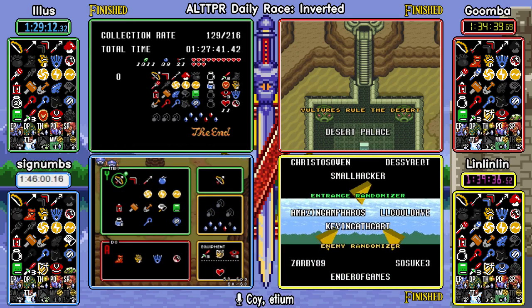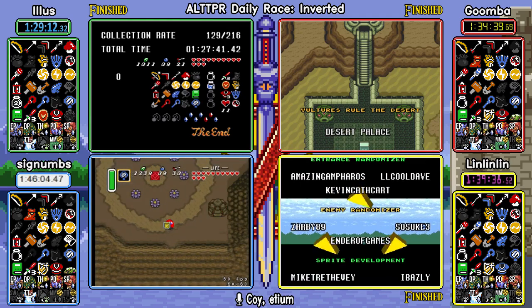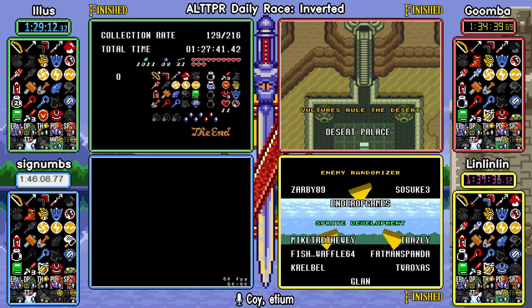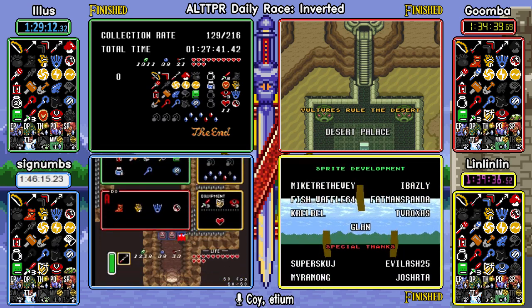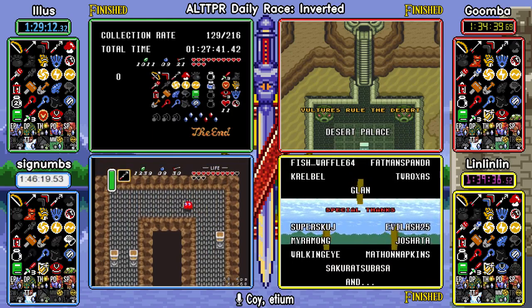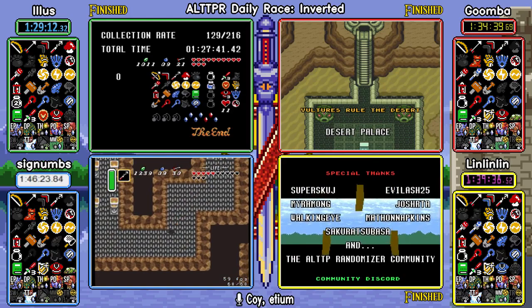And Signum's finishing off Hera, but unfortunately does not look to be heading over to Turtle Rock, doing Spike Cave instead. Maybe the fire rod moved. Can we be sure of this? See, you've got it the wrong way around. It's the ice rod that moves. It goes to wherever you're not looking for it.